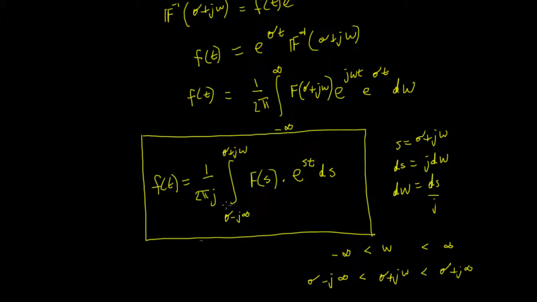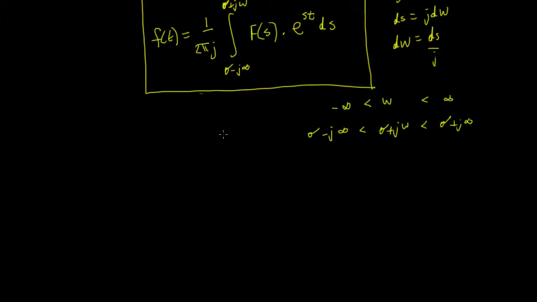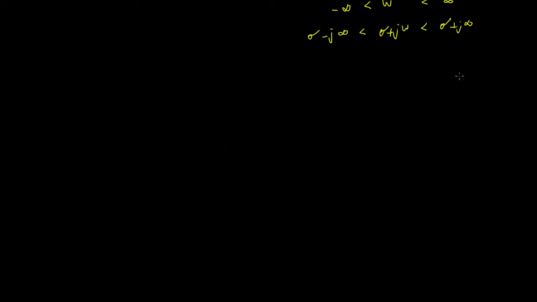Now this is a contour integration. If we pick one particular value of sigma, for example sigma naught, then we'll be integrating along this axis sigma. You'll see that when we draw it out graphically. In order to get an understanding of it graphically, we'll think about it initially in terms of the forward transform, and I'll try to make it reasonably neat.